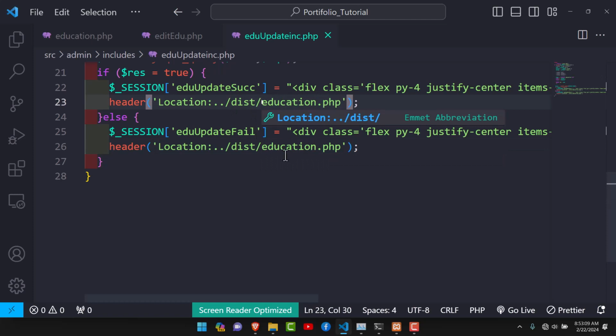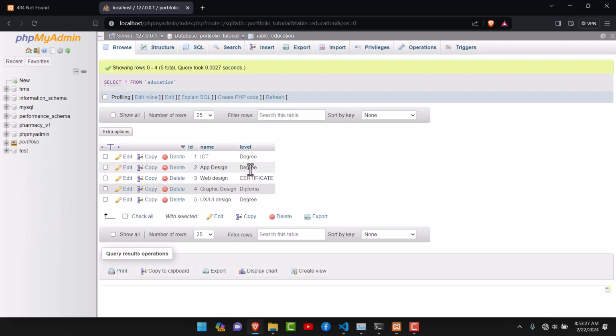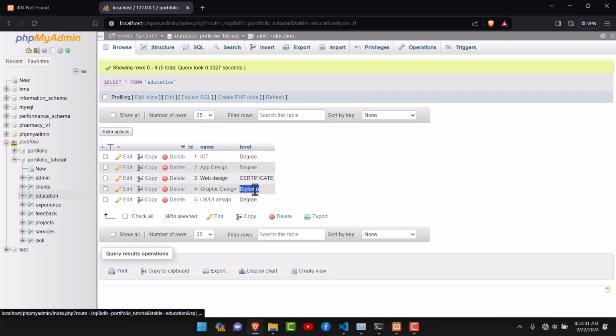So the information was updated successfully. Let's just try to see it from the database here. So just refresh it here. And you can see the graphic design has the diploma.